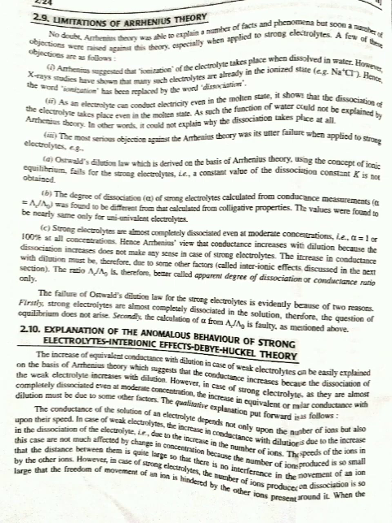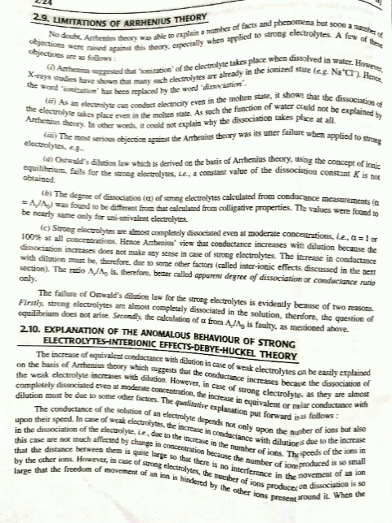The values were found to be nearly the same only for univalent electrolytes. C. Strong electrolytes are almost completely dissociated even at moderate concentrations, that is, alpha is equal to 1 or 100% at all concentrations. Hence the Arrhenius view that conductance increases with dilution because the dissociation increases does not make any sense. In case of strong electrolytes, the increase in conductance with dilution must therefore be due to some other factors called interionic effects, discussed in the next section.